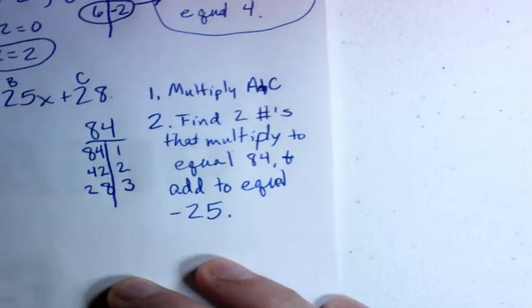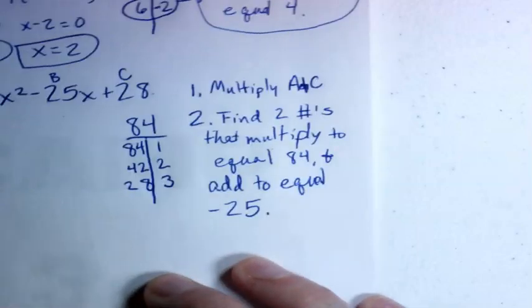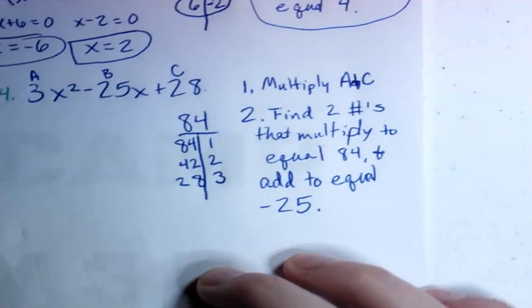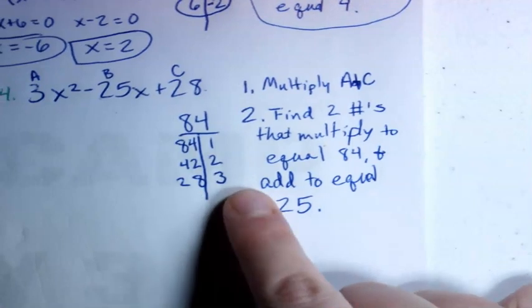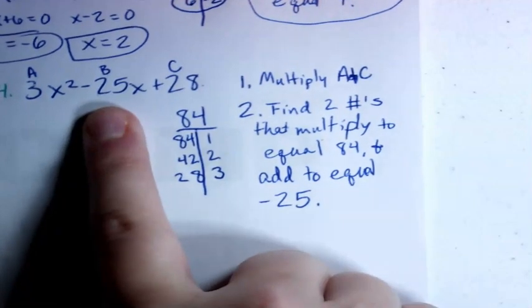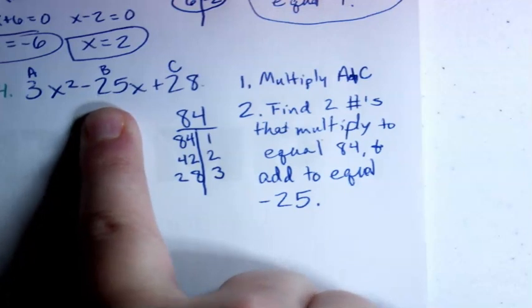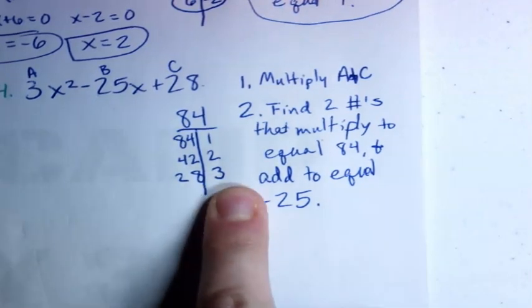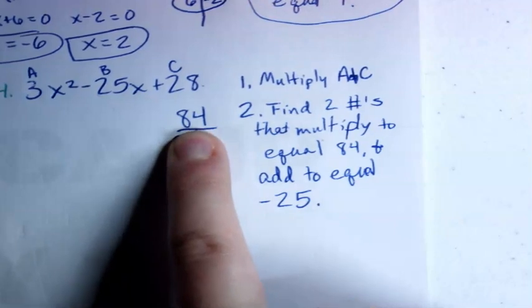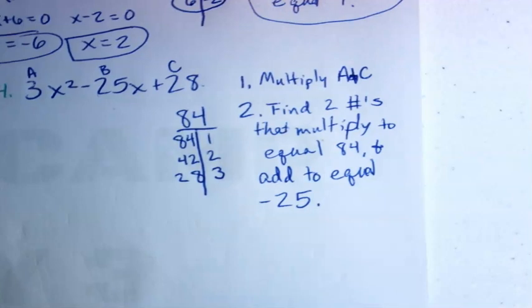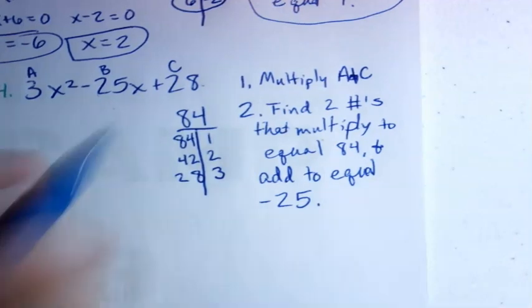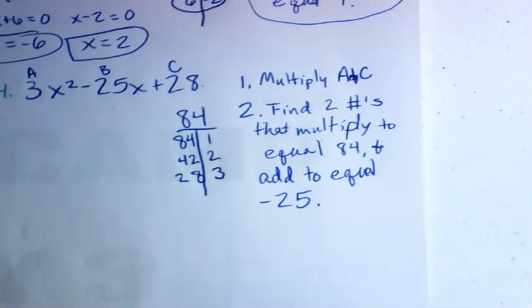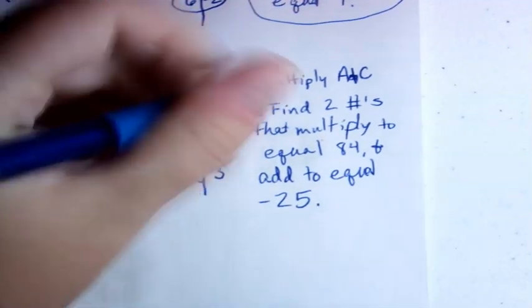Okay. This is where it gets confusing. Because you look at it and you're like, oh shoot, I can have negative 28 and a positive 3, and that would equal negative 25, right? That's what you think when you look at it. But does negative 28 times negative 3 equal a positive 84? No, it doesn't. So that's what kind of makes it a little bit confusing. If this was a negative 84, then sure, that would work. It's not. So you got to keep going. So this one's a tough one.